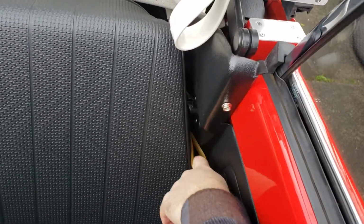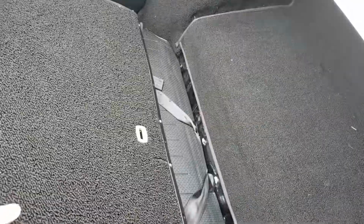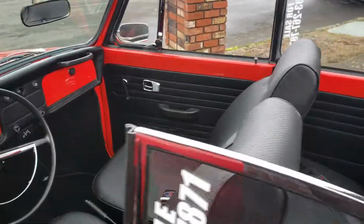Back seat's all in great shape. To fold down the back seat, there's a lever right here. Just pull that, and the back seat folds forward. I believe if you absolutely needed the space, you can fold this all the way down. I'm not sure if you can do it with the seat bottom in or not, but it folds all the way down. Latches right back in. Great.